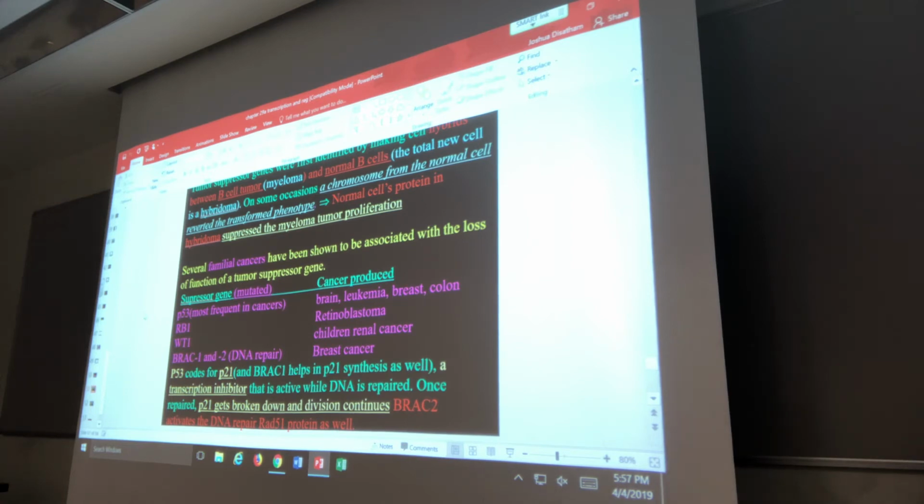P53 is a particular transcription factor and tumor suppressor whose job is to make sure that the cell cycle does not continue forward unless everything is good, unless there are very few mutations or anything. This is why, very often, if we are studying cancer and we take a tissue sample from a cancer patient and look at their genome, we find that p53 happens to be mutated in that cancer sample. That makes sense. If p53 isn't working, it can't make sure that everything is going right during the cell cycle, and therefore you get mutations and a bunch of bad things.